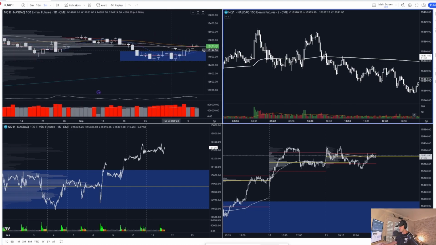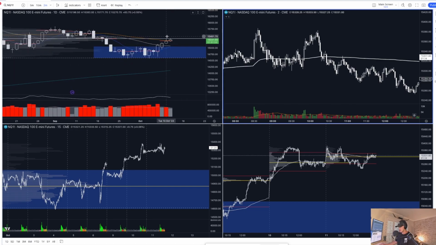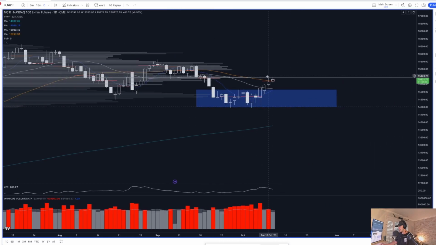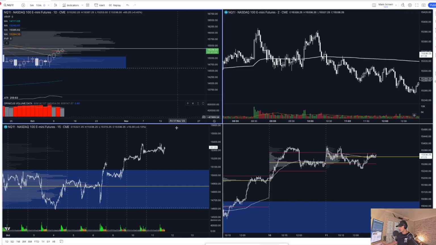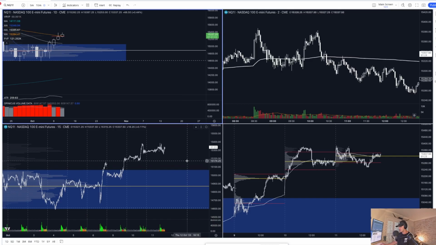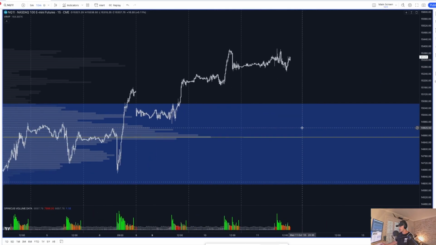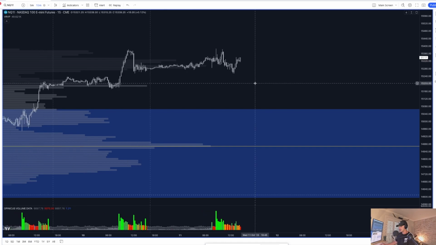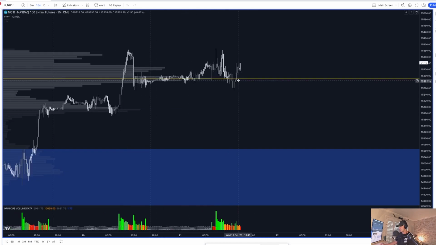And so if we zoom in on NQ, this is also an inside day. Right? Pretty sleepy inside day. Could not break prior day high, but managed to hold a little bit different than ES. It managed to hold this kind of 2-day volume point of control right through here. So tech showing a little bit more strength than ES.